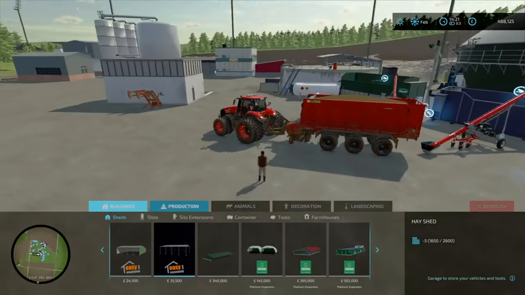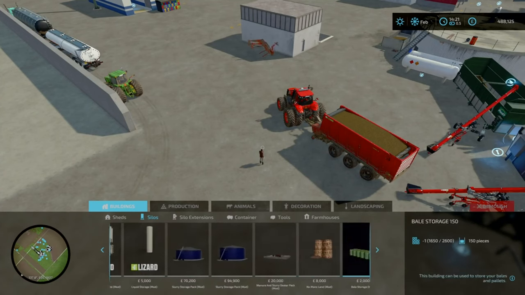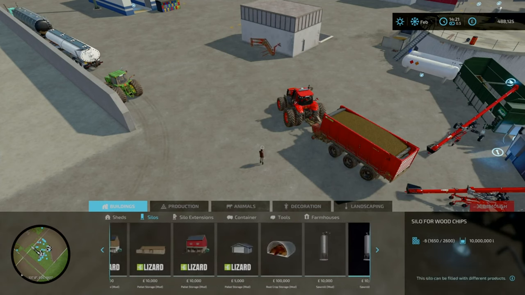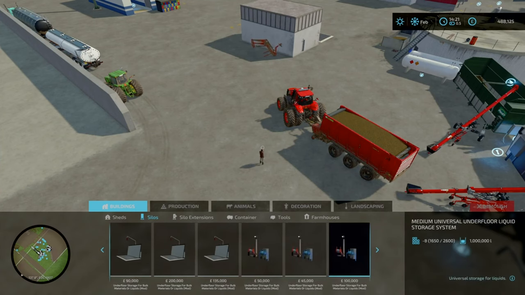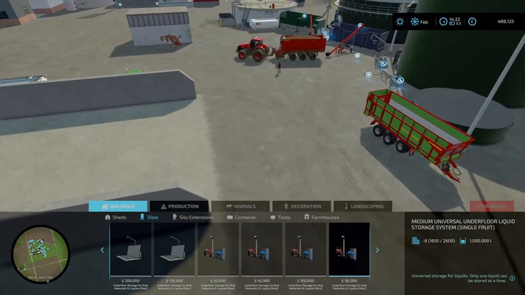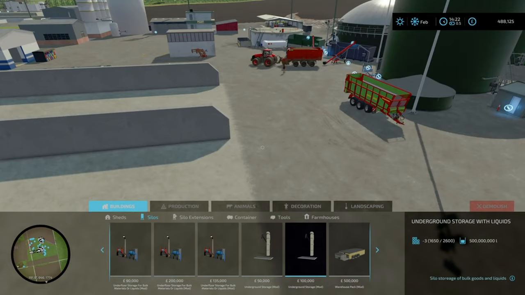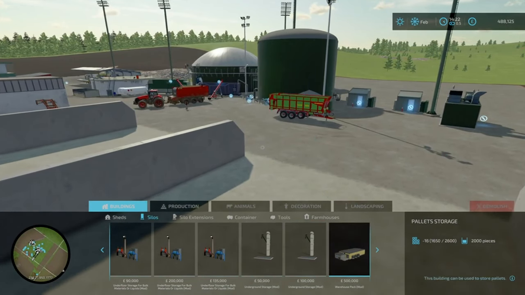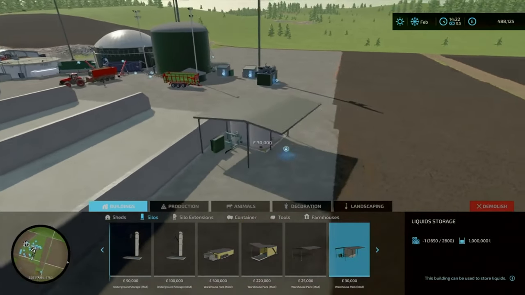Actually, rather than having that out, could we just put it under silos? No, that's not necessary storage. I think it's part of the warehouse package. Or do you get the underfloor liquid storages and all that? A million litres for that. Or we can get these ones here for like 500,000. That would be nice. And that's with liquids. But yeah, these ones here, 30 grand for these, so yeah, potentially.